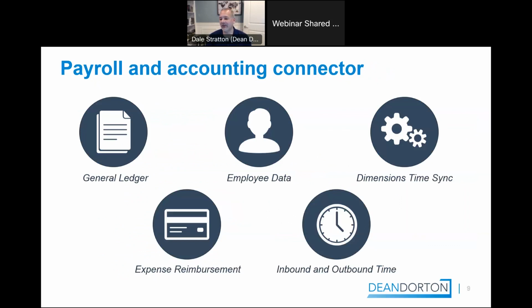Here are the things that should sync with Intacct. So it should post automatically to the general ledger. So any transactions that you post through payroll will hit your GL directly. It will sync employee data from Sage Intacct to Sage Intacct Payroll, and the dimensions. So your departments, your locations, your classes, whatever you call those, will sync from Intacct to the payroll solution.